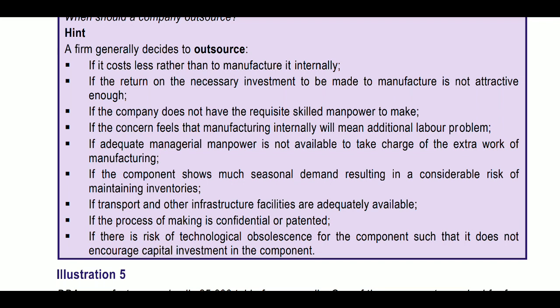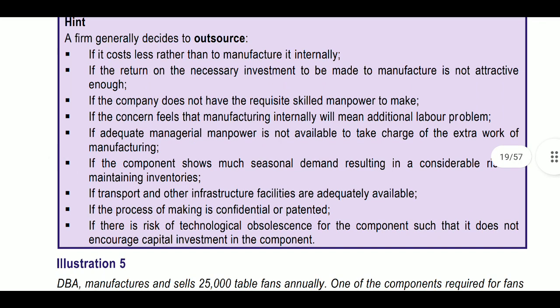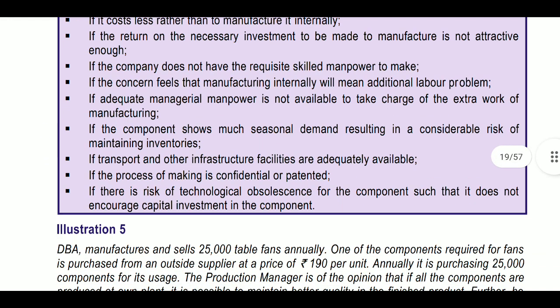and the component shows a seasonal demand, resulting in considerable risk of maintaining inventory. So if we manufacture, it will be a problem for inventory storage. It is a seasonal business, and if transport and other infrastructural facilities are not adequately available, or if the process of making is confidential or patented, so we can't maintain that confidentiality. Then if there is a risk of technology obsolescence of the component, such that it does not encourage capital investment in the component, in these cases the person will go for outsourcing.